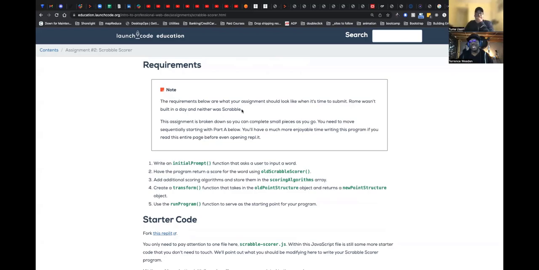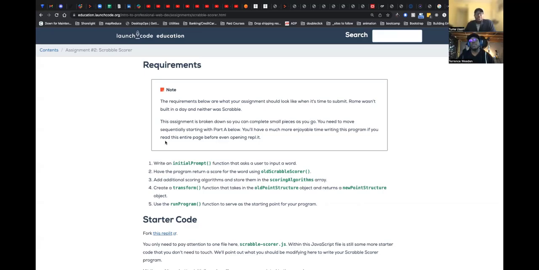But we want you to take it one step at a time. Write some code, get it to work, then move to the next piece. Don't try to build the whole entire thing and never run the code. That's when a lot of people have a lot of problems. And that's a good sign that you're probably copying and pasting, because you're not really understanding what you're doing. You just saw something somebody was doing, you copied it, and you did the whole thing. You never took the time to understand it.